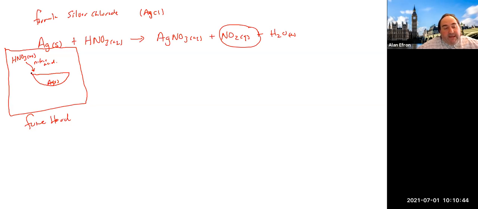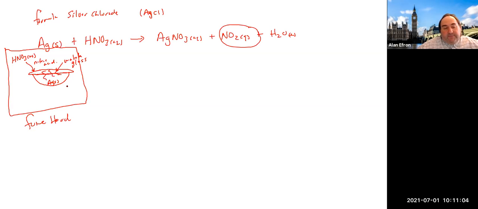Nitric acid is added. They also put a watch glass on it. A watch glass is just a glass circle on top of it to cover it so it doesn't go all over the place. That's what's referred to as a watch glass. And this is going to give off the NO2 gas and all that.